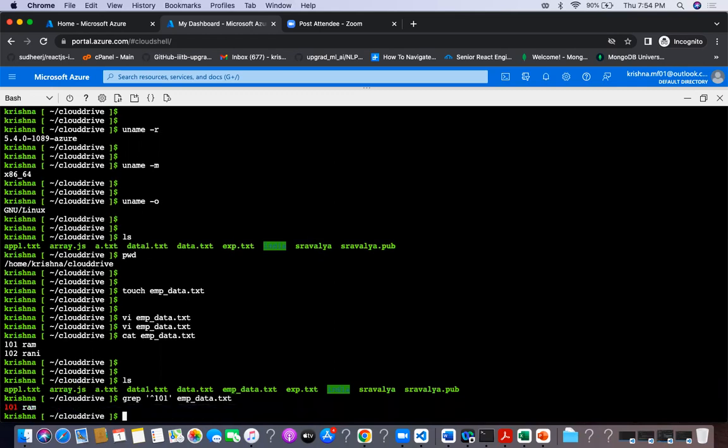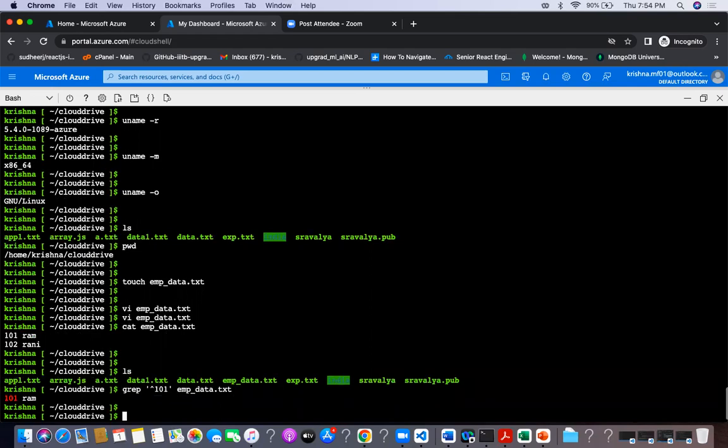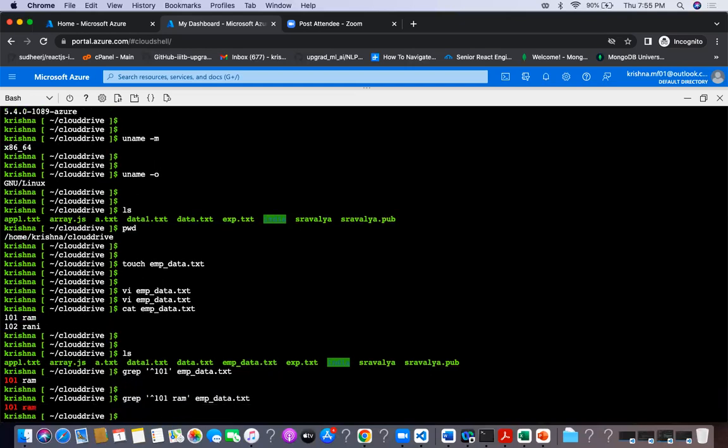It will find out whether the particular string is available or not. I can also go for 101 RAM, and it will give me that particular entry. So this is grep. This grep is used to find strings inside files.